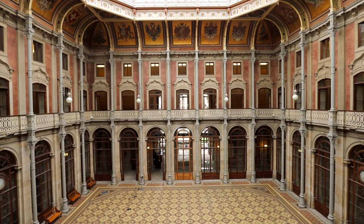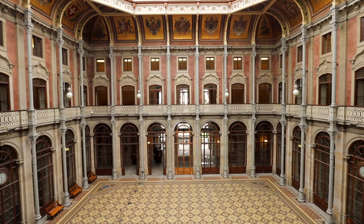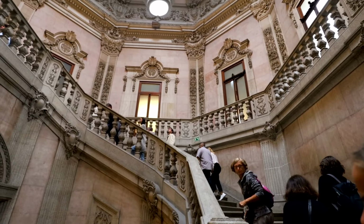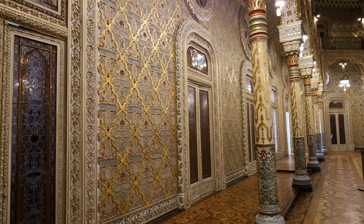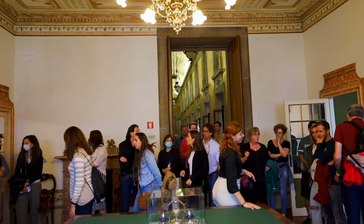Our first stop in Porto was the Palácio da Bolsa, a UNESCO World Heritage Site located in the heart of the city, known for its neoclassical style and the infamous Arab Room, inspired by the Alhambra in Granada, Spain. So you do have to have a guided tour to go through here. You can't just walk through by yourself, but it's actually really, really cool. It's 10 euros a person, and it's a timed entry in whatever language you speak.